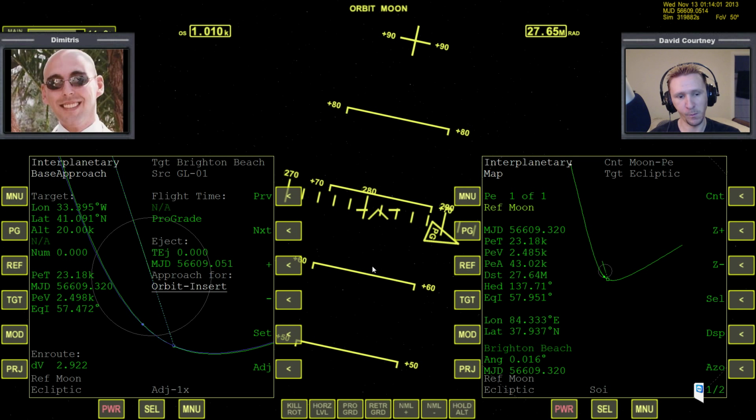Let's go a little bit deeper inside the lunar soil until we have about 5 meters per second correction to make. Yeah, let's do that, and let's definitely bring up the burn vector so we can see how you can do the burn without wasting the fuel of orienting. I understand what you're saying, but I think it'll be good to illustrate that point.